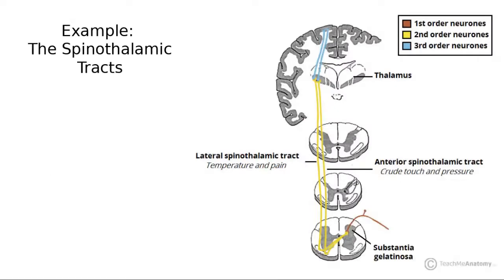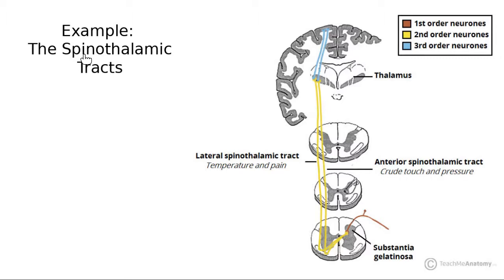So let's talk about tracts. When we are talking about tracts, I will mention first off that I don't want you to memorize specific things about these tracts. What I do want you to be able to do is use the name of a tract to figure out if it's sensory or motor, and give me an idea of where I find the neurons that are in that tract.